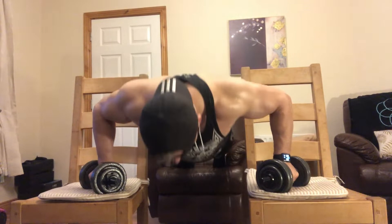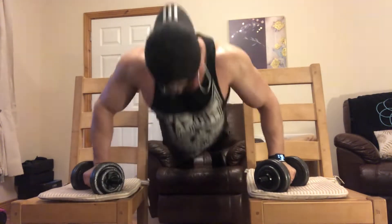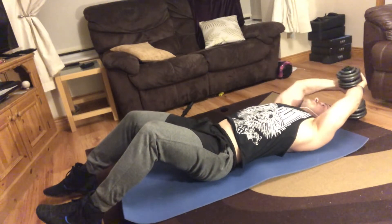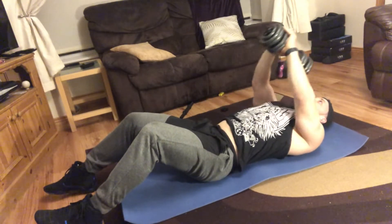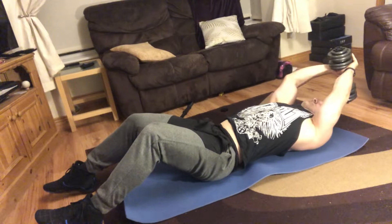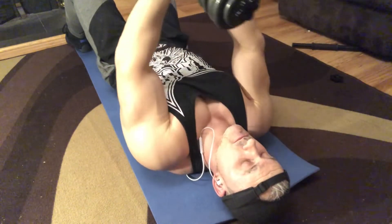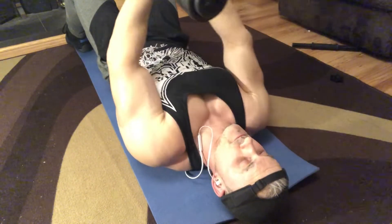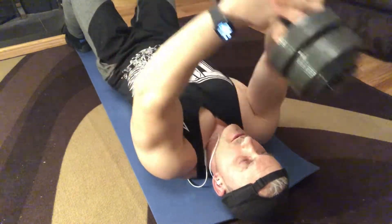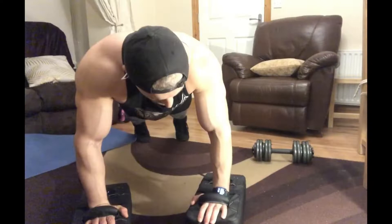We move to chair level — set up the dumbbells on the chairs as securely as you can. The aim of this exercise is to hit the chest and go as low as we can to get a full extension and tear those fibers. It might look like a pullover, but we are putting the emphasis on the lower chest — when the dumbbell goes closer to the waist. You're not getting a full stretch on the lats; that's not the aim. The aim is to bring it as close to the waist as possible in slow motion. Two or three sets and you'll feel muscle tightness around your chest.